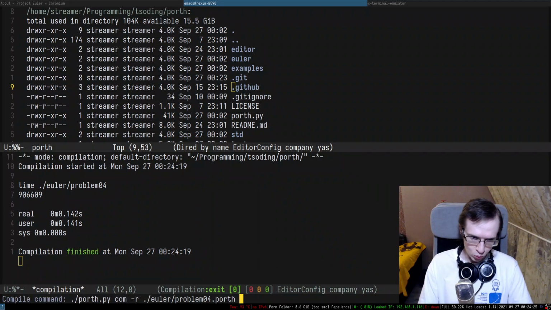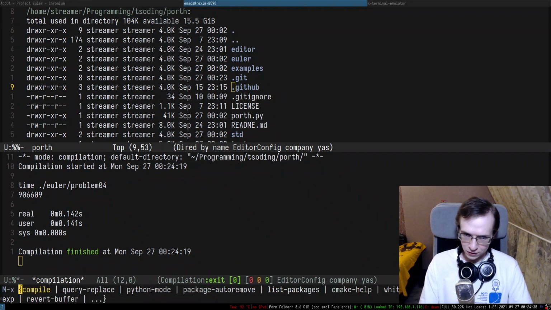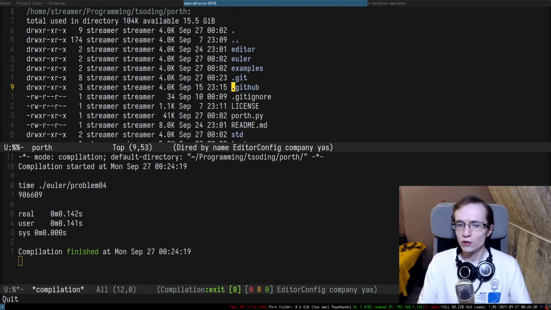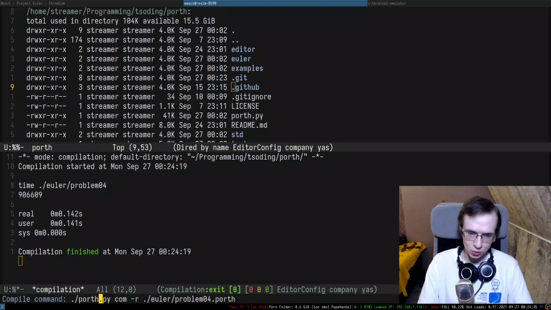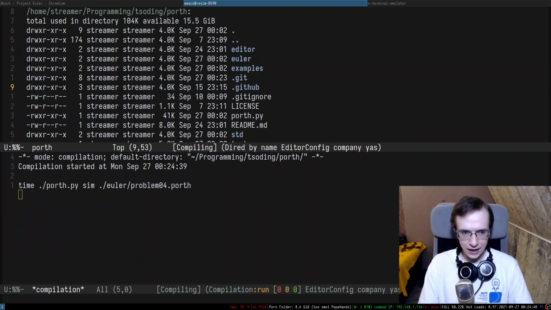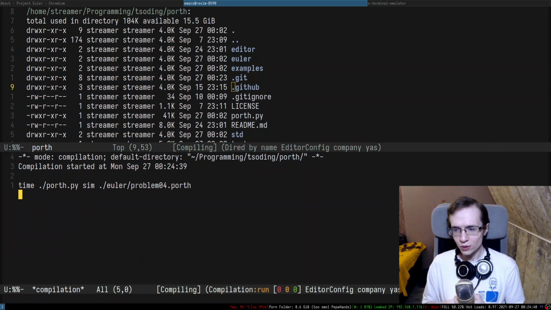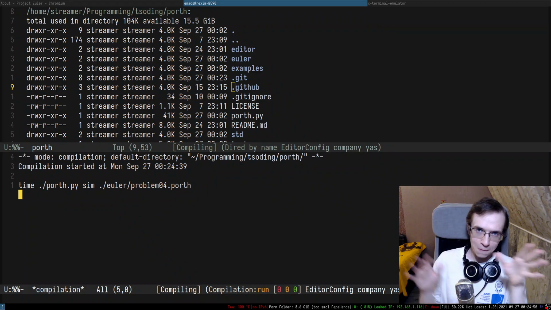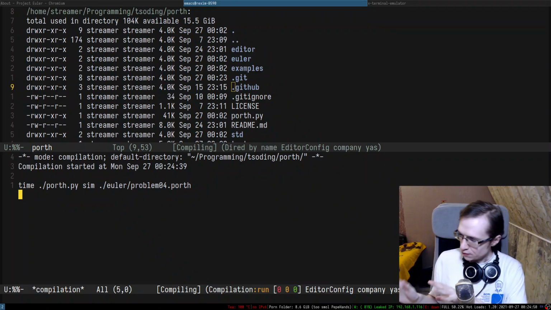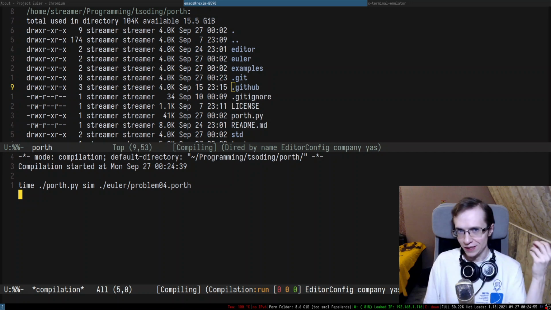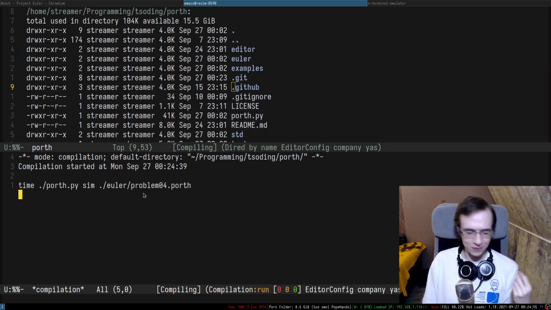So, and we can try to simulate that program, right? A simulation will essentially not compile it, it will just try to interpret this program, and let's see how much time it will take. So I'm gonna put a sim in here, and I'm gonna put a time in here, and it will go, if I remember correctly, for roughly 5 minutes, compared to 150 milliseconds. To be fair, 5 minutes is actually a pretty long time, so let's make a small cut and just jump straight into this thing being finished.